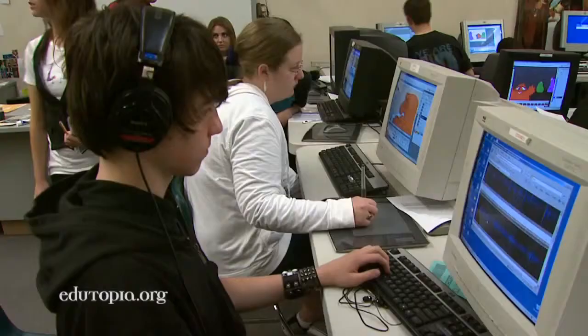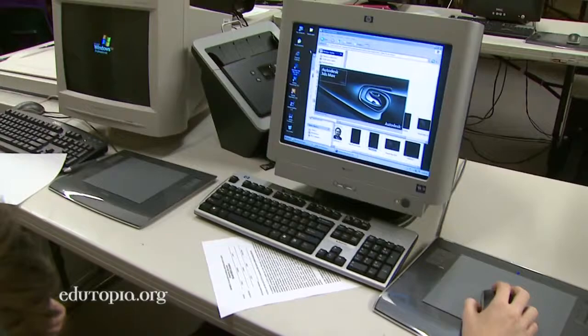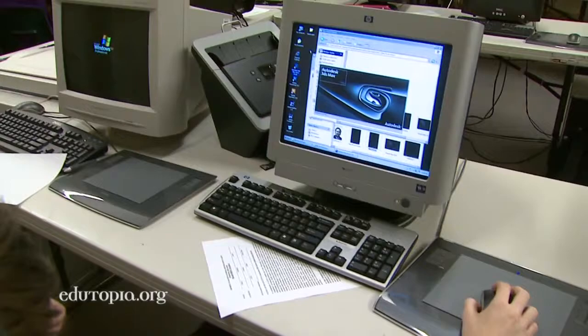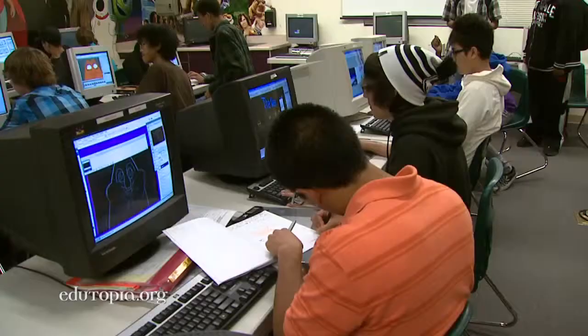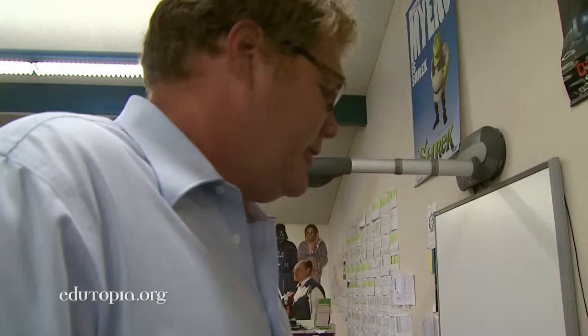We spend a lot of hours together, and I really focus on the concept of being a family and working together. If one person is not focused and not wanting to do this project, it will fall apart. But if they all believe in each other and want to help each other and make the person next to them even better, that's how you get a strong program. I think I found all the sounds we need. In here we just take what their interests are — I like to call it stealth teaching — and using that to teach in a direction that they want to go in.